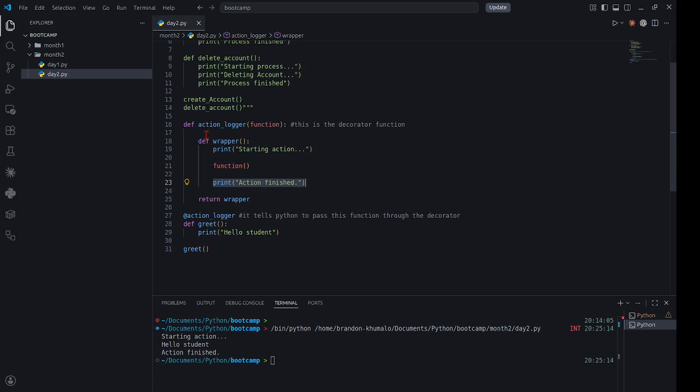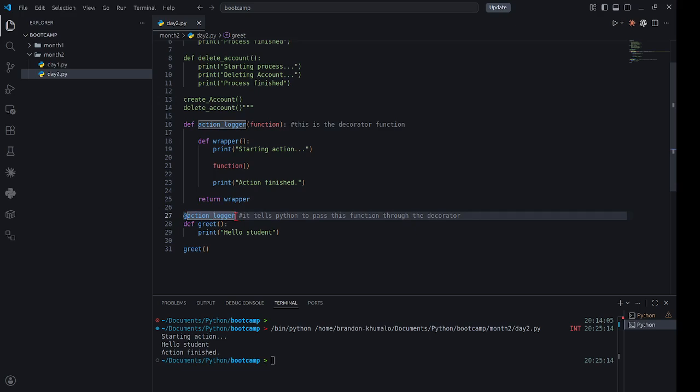So to call the wrapper function, we use the decorator function, which is the top function, the parent function. We use the add symbol followed by the function name.